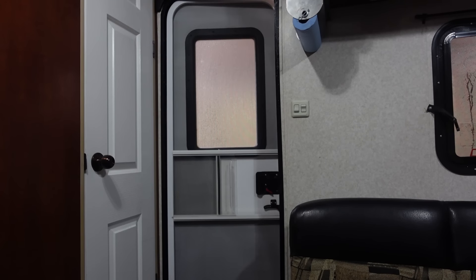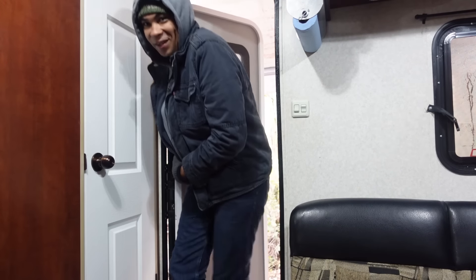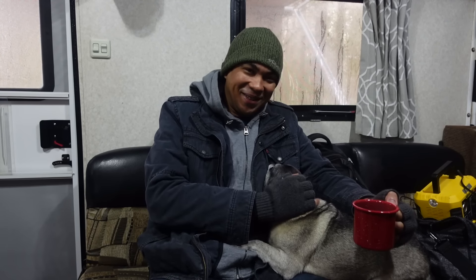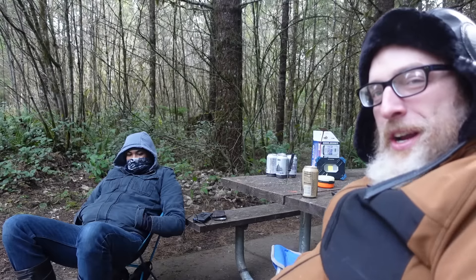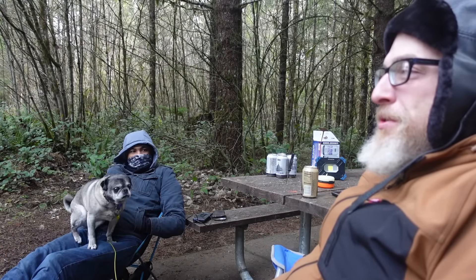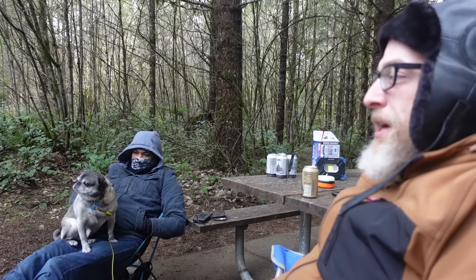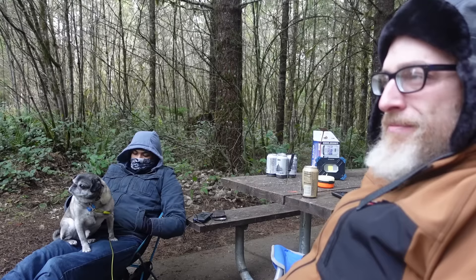We have percolation — I repeat, we have percolation. That is coffee. You like my mug? My wife made it for me — got her a mug press for Christmas and I get to reap all the benefits. There's not going to be a lot of trailer camping videos, but I thought why not do something a little different? Little camping, little Chewbacca, little Timbo — who is just now texting me demanding coffee at the exact moment it's finished. That is the power of Tim. Chewy hates Tim, it's really sad. I thought about riding today but it's really cold. If I do go riding, it'll be this afternoon in the two-hour window when it's like 50 degrees, but I may not go. The point was to test out hauling everything and camping in the trailer — I don't need to ride to do that, but I did need to bring a bike and see how that all worked.